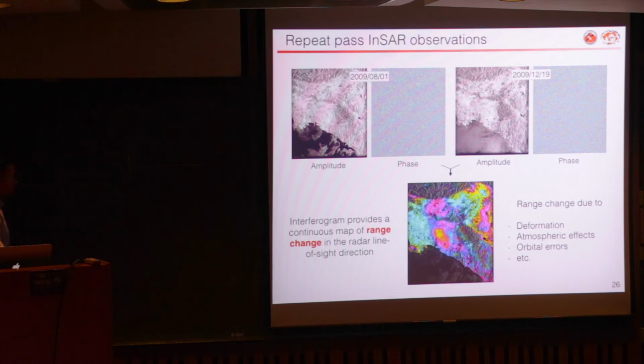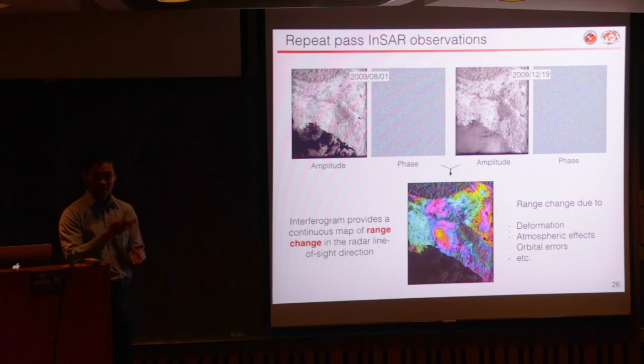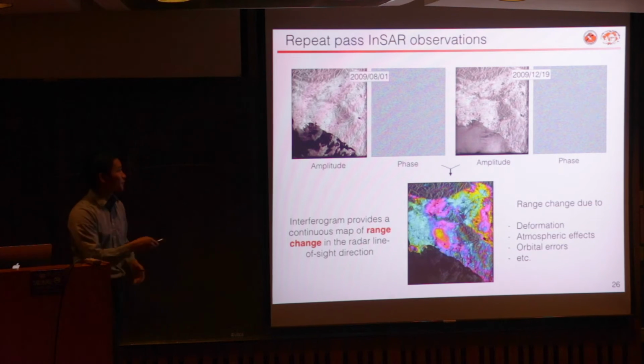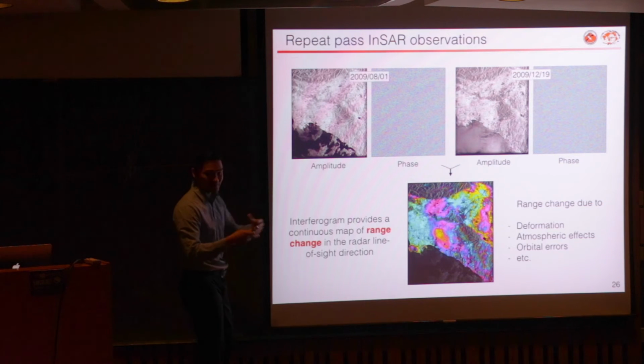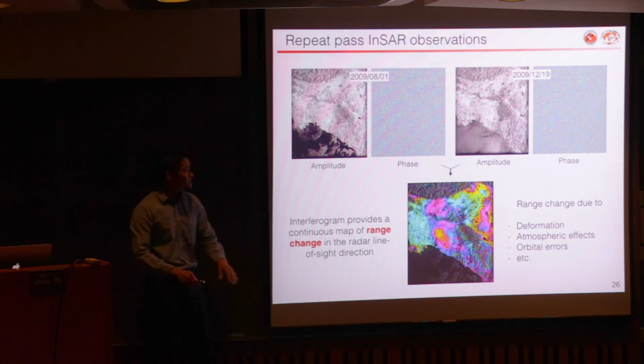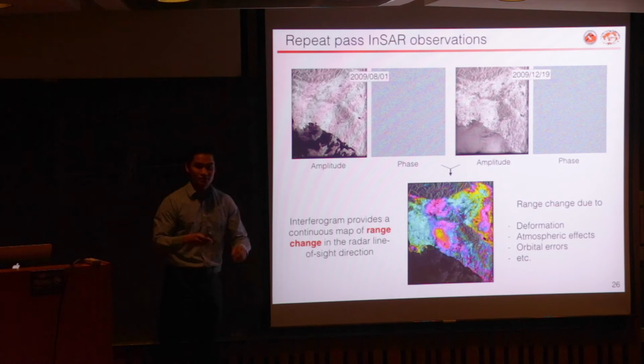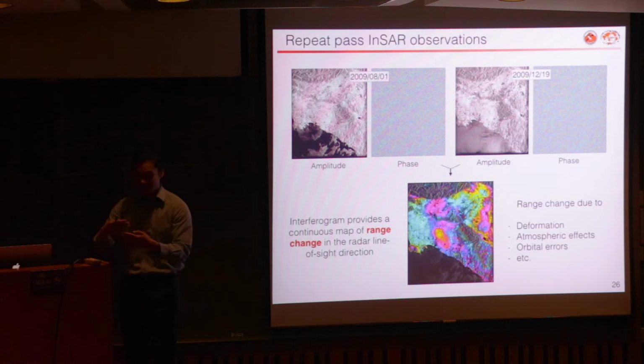Okay, so that's all well and good, but how would we apply this to InSAR? Let's say we have InSAR time series. The difficulty with InSAR is that instead of discrete points on the ground, you have continuous maps of deformation. The way InSAR works is that it's an active radar imaging system where it emits microwave radiation to the ground, and it records the amplitude and phase of the returned waveform. The amplitude is proportional to the strength of the backscatter of the ground elements, and the phase is proportional to the range between the satellite and the ground.